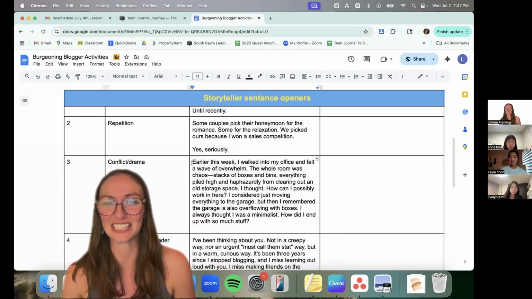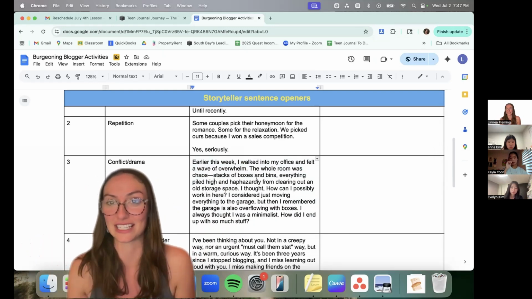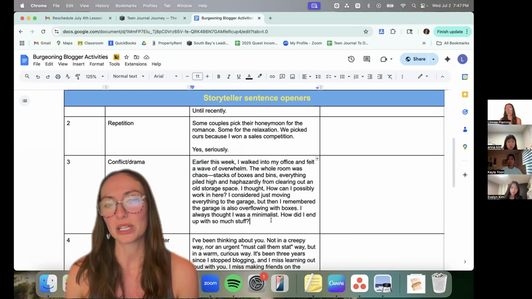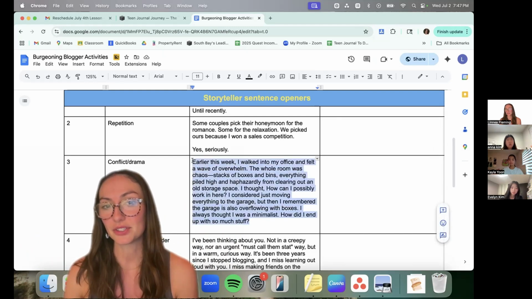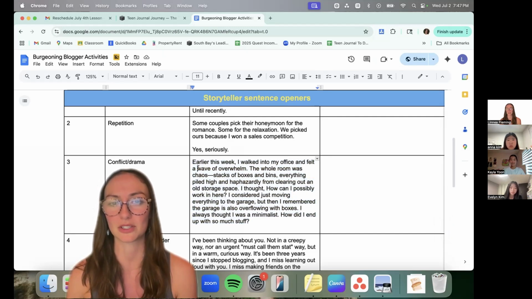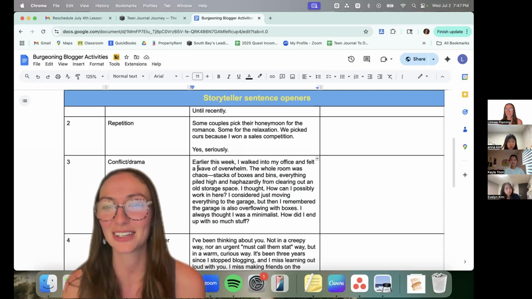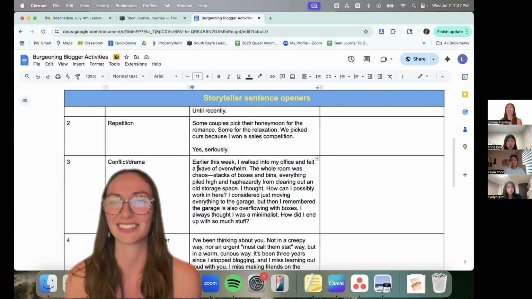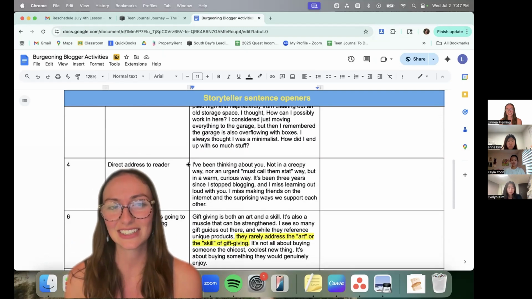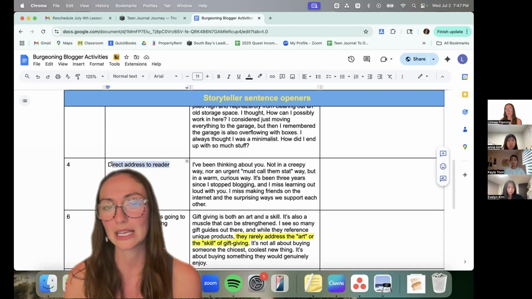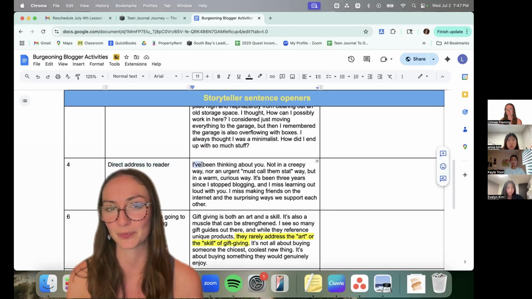Okay, good. So we have a lot of conflict, we have chaos, we have imagery. I'm getting stressed too just reading it. But it's also something that I've felt too, especially whenever I move. I know Kayla, you're moving very soon and you're probably going to experience this, but when you're packing stuff into boxes, you're gonna be like, how the heck do we have this much stuff? How can we do that? So I really related to that. Evelyn, can you go ahead and read how someone might directly address the reader?